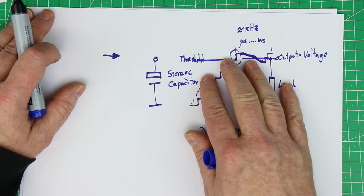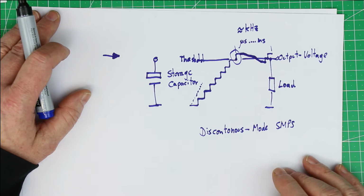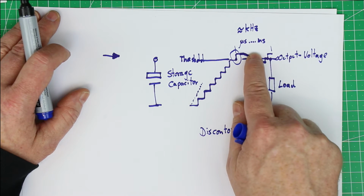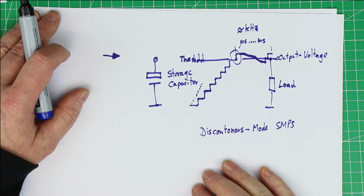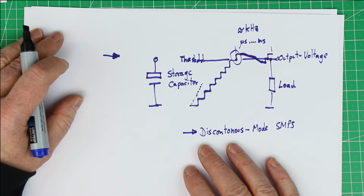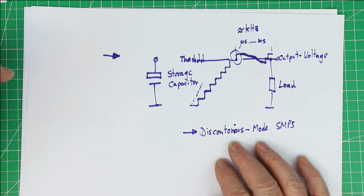If it would be above 20 kilohertz, there would be no problem for us to hear it, but in radio reception circuits, this is a very annoying source of noise, but it's not always present, only with switch mode power supplies that are working in discontinuous mode. Sorry, I forgot an I.